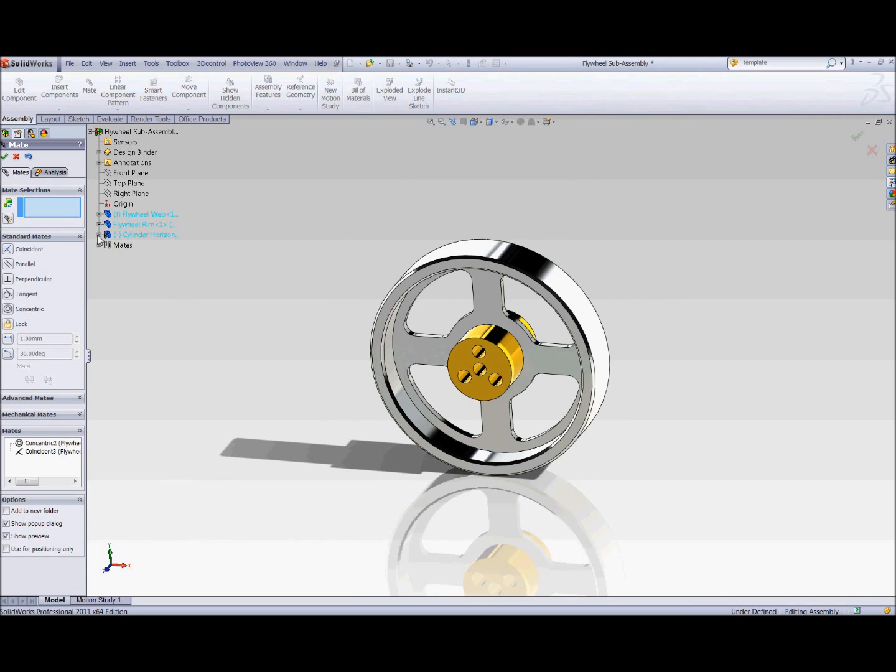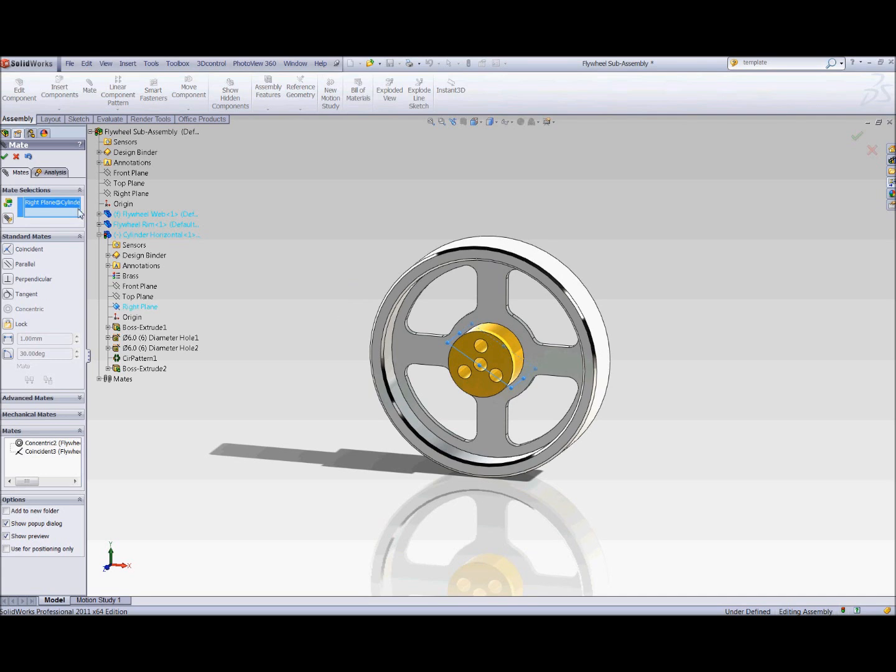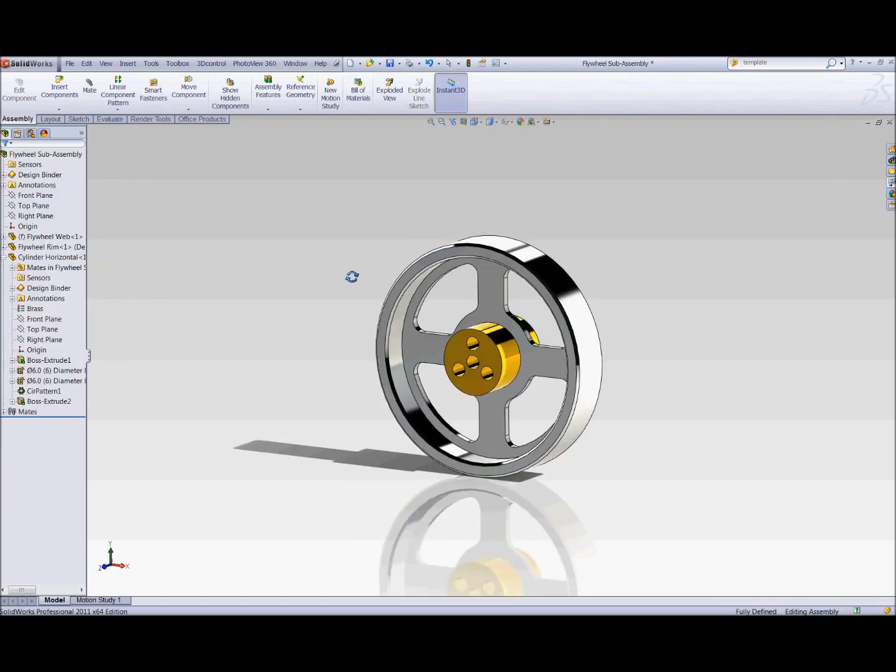Now we'll have to open up the cylinder horizontal and just check which plane actually slices through. So that plane there, the right plane, you can see goes through the center of one of those circles, so that's fantastic. And then we can look at the right plane there, make them parallel. Okay, that's in that position there. I'm going to flip it around so it goes like that, and that's it.